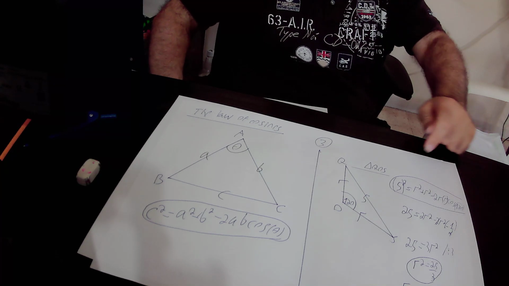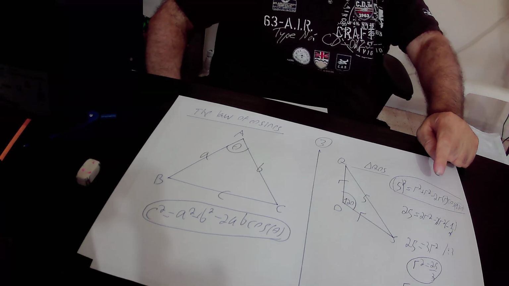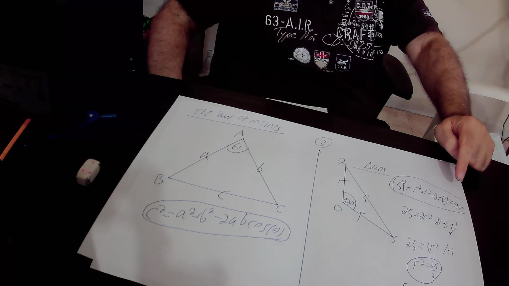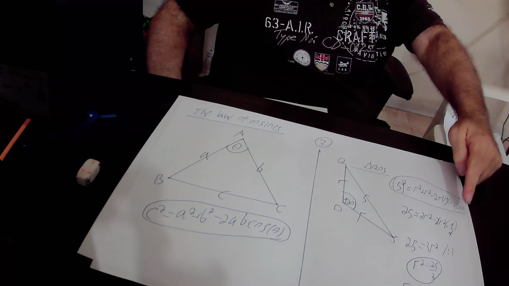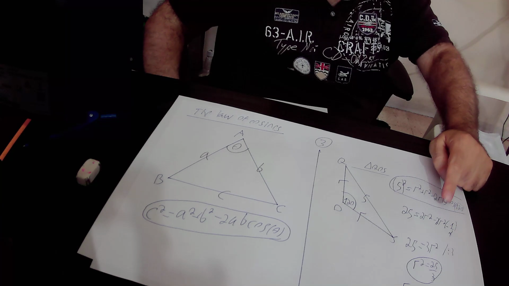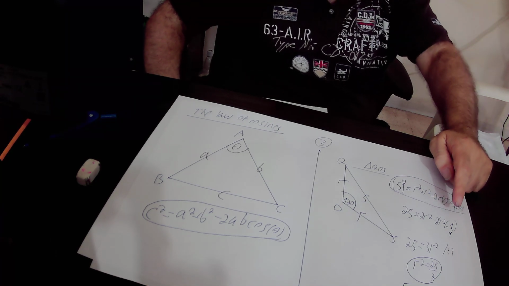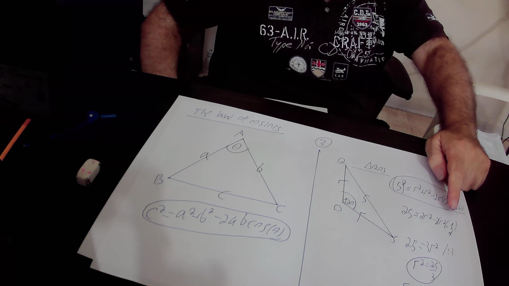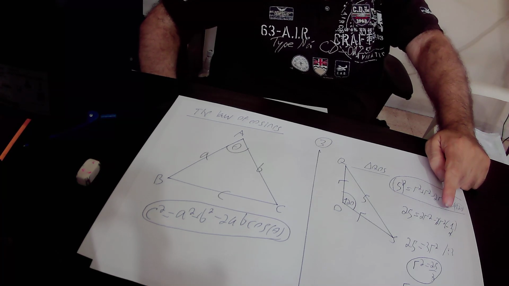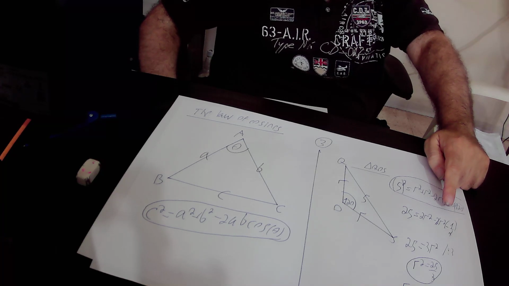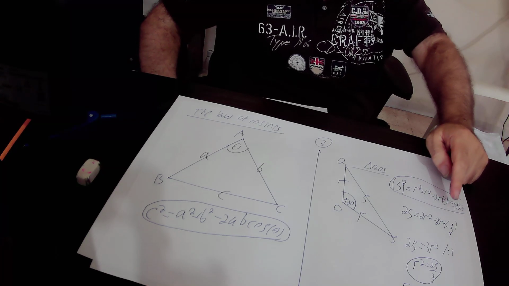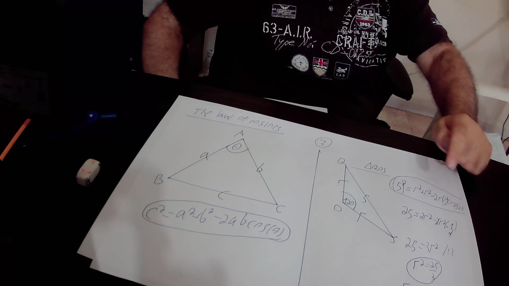According to the law of cosines, 5 squared is 25. R squared plus R squared is 2R squared. Minus 2R times R is minus 2R squared, and cosine 120 degrees is minus 1 half. So substitute cosine 120 degrees by minus 1 half. We have 2 in the numerator and 2 in the denominator, so the 2 will get cancelled. Minus times minus is plus. So in conclusion, this expression equals plus R squared. Therefore, 25 equals 2R squared plus R squared, that is 3R squared. 25 equals 3R squared.